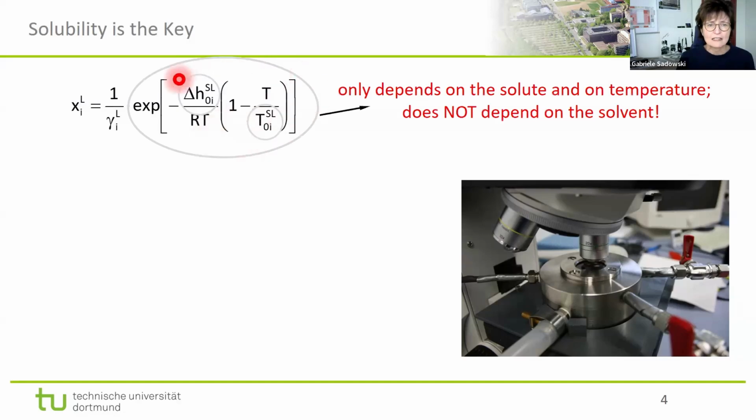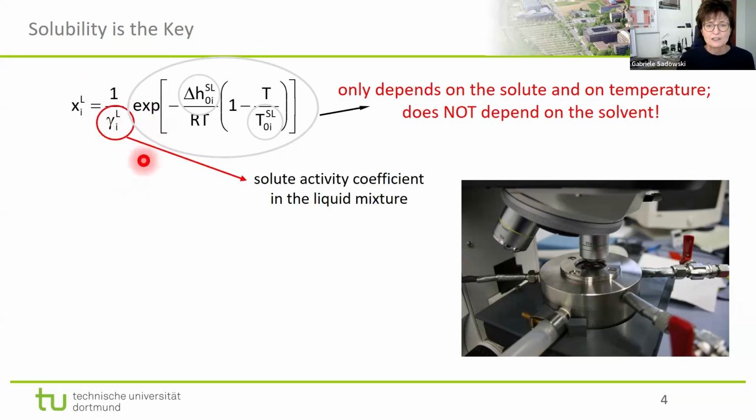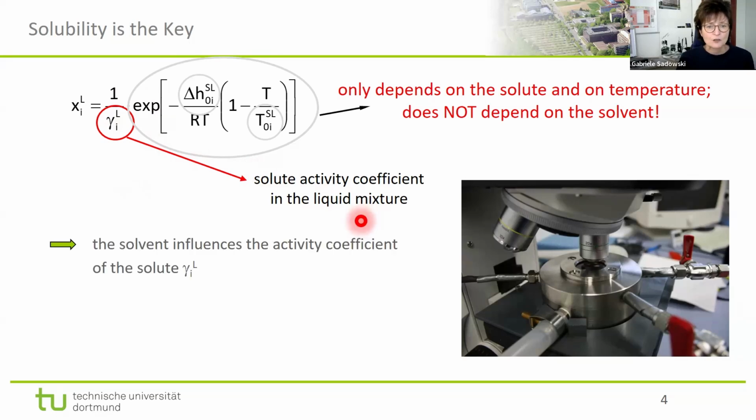So that means everything here in this gray circle only depends on the solute, that's the component we want to crystallize, and depends on temperature. It does not depend on a solvent. So that means we know, obviously, that solubility is a function of both the solute, temperature, and of course of the solvent. And the only property where the solvent goes into this equation is the activity coefficient. That's the activity coefficient of the solute, which of course depends on what the rest in the liquid is, so the solvent or whatever we have in that mixture. So that means this is what we really have to know.